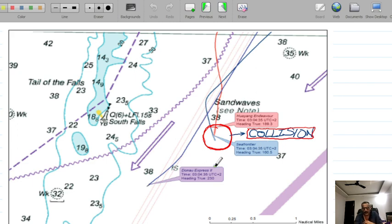Now, what had actually happened, there was a vessel named Donna Express 2 which was ahead of Sea Frontier. When Sea Frontier realized that the distance between Donna Express 2 and Sea Frontier was reducing, at the same time the Hyong Endeavor, whose course has been depicted in red, was behind her. There was no warning given to the Hyong Endeavor by the Sea Frontier that she was reducing her speed because she had another vessel ahead and was closing in, in an overtaking situation with Donna Express 2. This communication was not relayed to the vessel behind, Hyong Endeavor, as a caution.